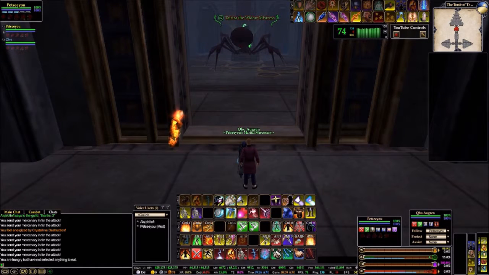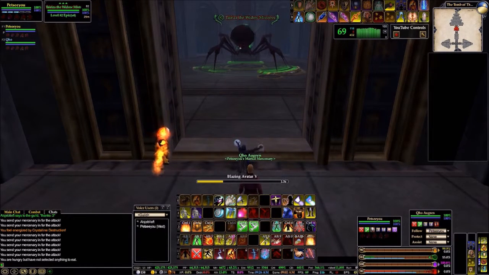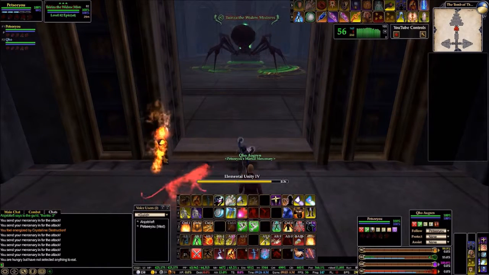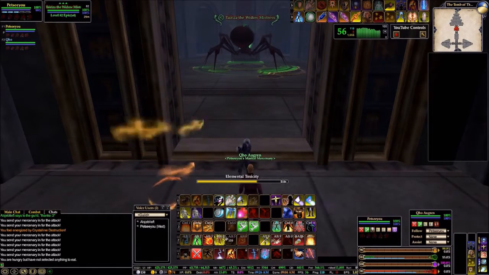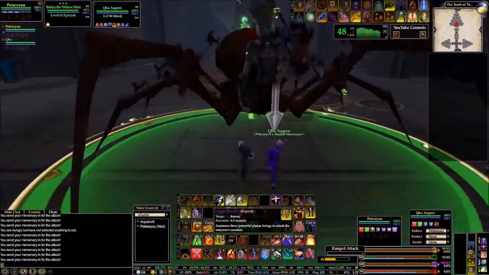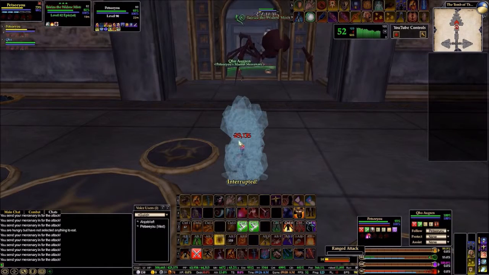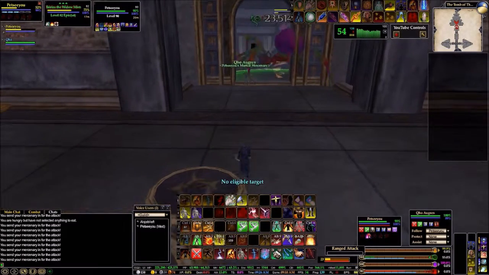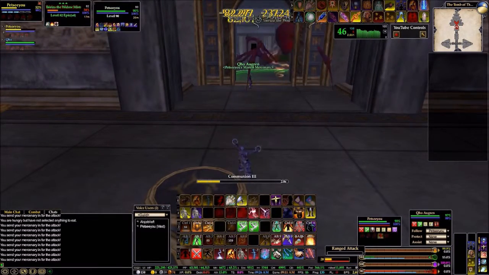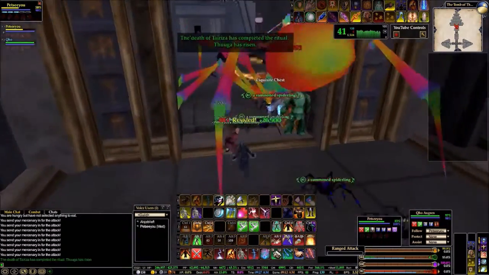My spell is up. And time for the Widow Mistress. If you have enough DPS, I think it's pretty much just a tank and spank. Buffing up. There we go. Almost dead? Oh, Spideys. Dead.